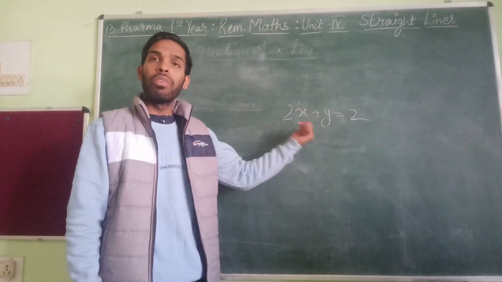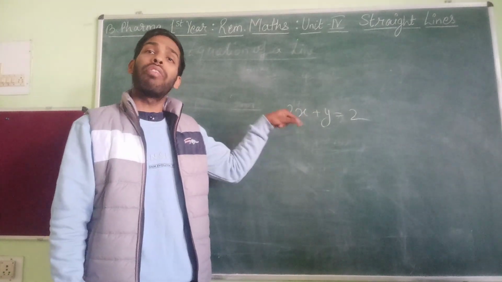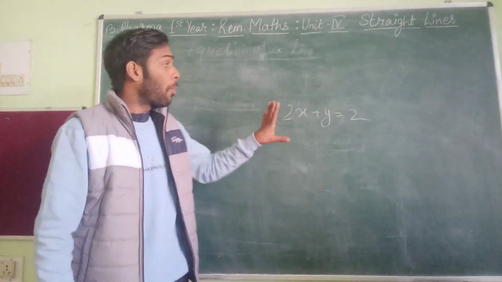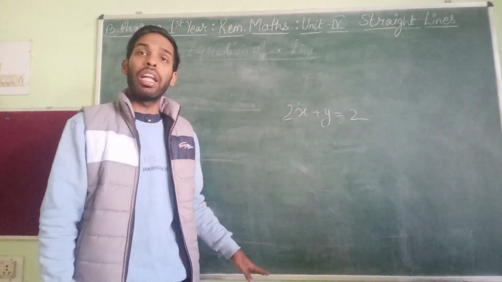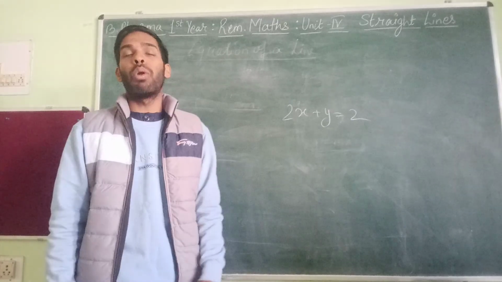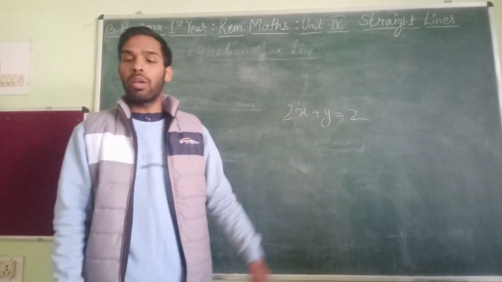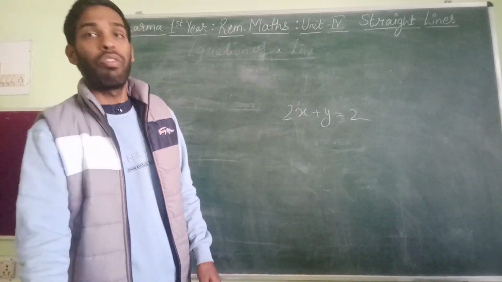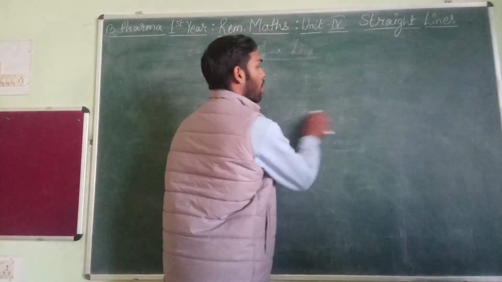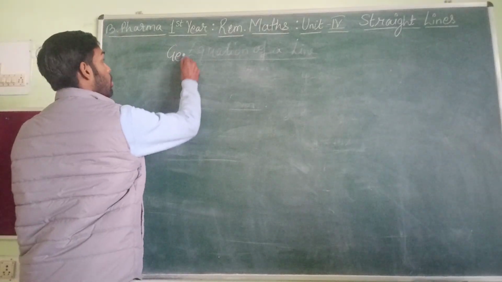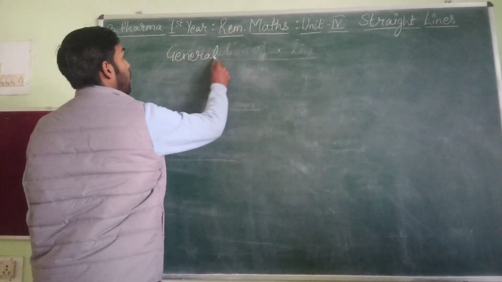इसके पॉइंट्स निकालते थे, x को 0 पुट करके y को निकालते थे, और y की वैल्यू 0 पुट करके x की वैल्यू फाइंड करके या फिर कुछ और वैल्यूज पुट करके आप लोग 2 या 3 पॉइंट्स निकाल के लाइन का ग्राफ या फिर सॉल्यूशन प्लॉट करते थे, ठीक है, ग्राफ में. तो ये जो आपकी फॉर्म होती थी, ये कौन सी फॉर्म होती थी? जनरल फॉर्म. तो इसी को हम लोगों ने स्टडी करना है, जनरल इक्वेशन ऑफ अ लाइन.